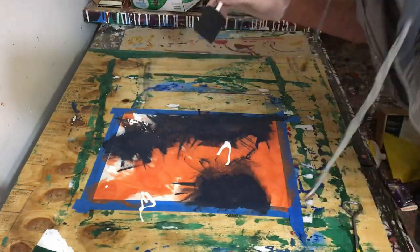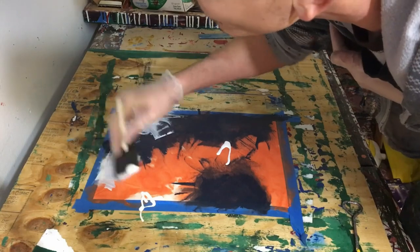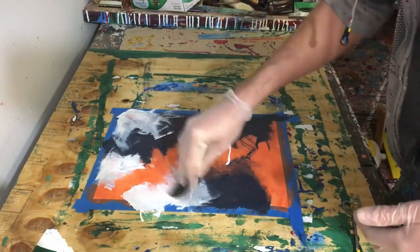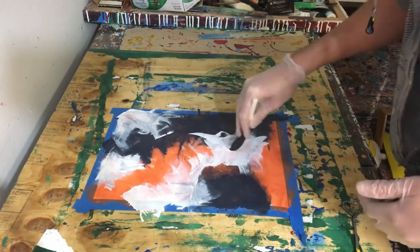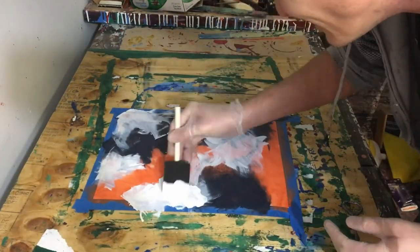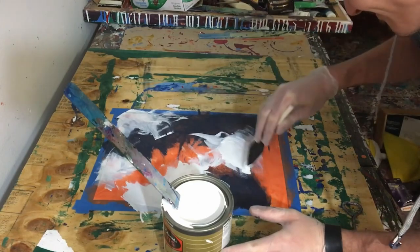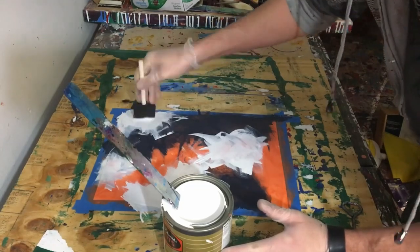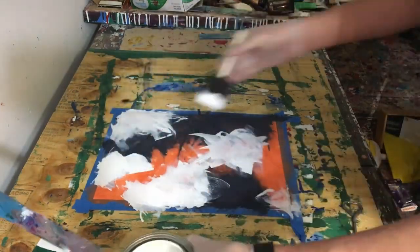You'll notice that I left some gaps on the background where the white was, and that was because when I wanted to add the white, I didn't want the colors underneath to seep through. Generally, when you paint, you want to try to do lightest to darkest, though that's not always the case depending on what materials you're using and the look you're going for. A lot of times you want to go lightest to darkest, because otherwise you have to stack the paint on top of itself to get that crystal clear color — otherwise you'd just see the other colors underneath. Putting lighter colors on top makes it more difficult, even though I still do it all the time.